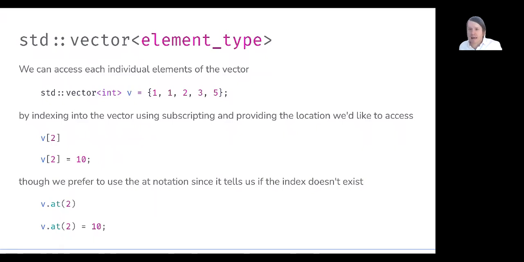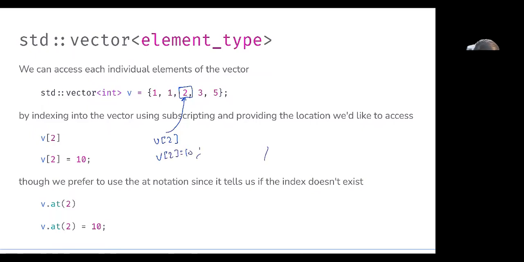Well, we can access them by using the vector's name followed by the subscript operator. So in this case, we can say v of 2 to get us the element residing at index 2, or the third element within this vector. So this is going to provide access to this integer object here. If we wanted to assign to that object in our collection, we simply write an assignment statement.